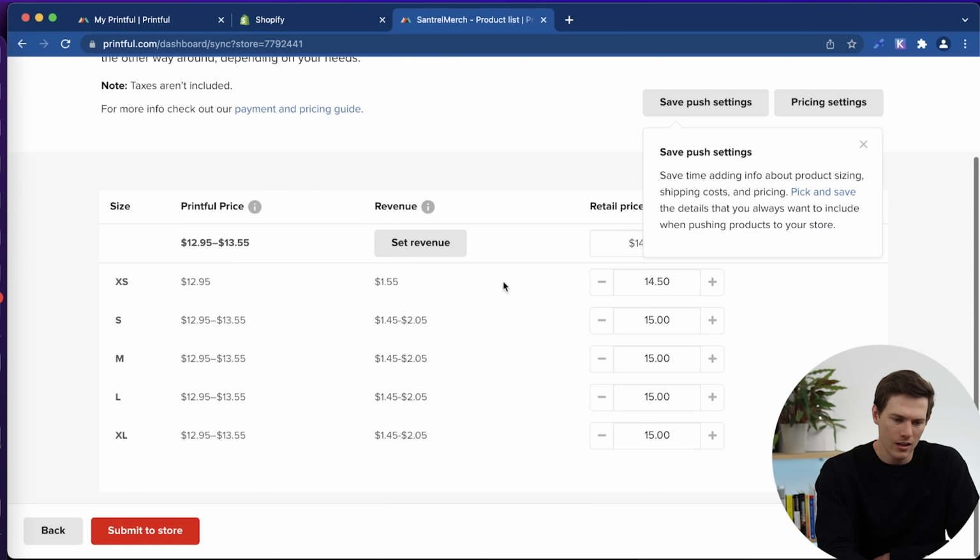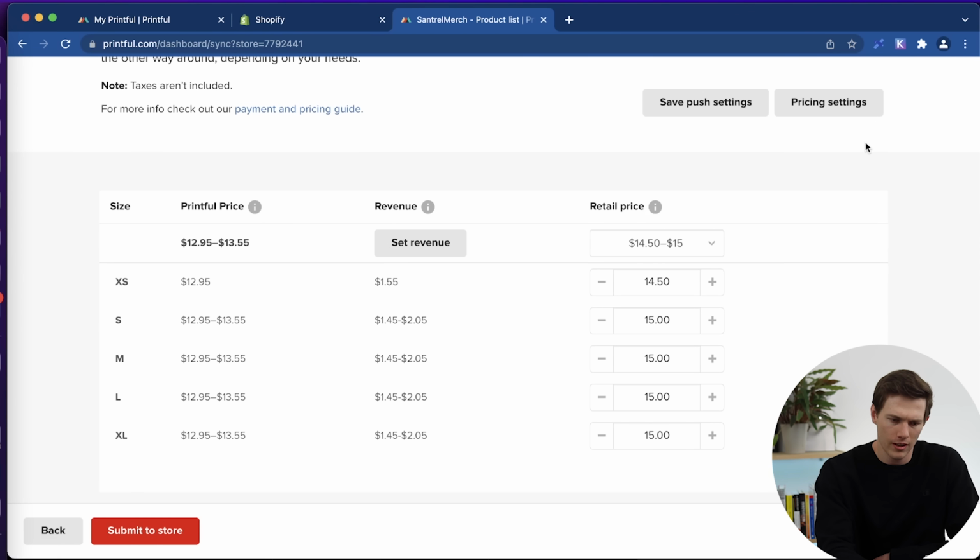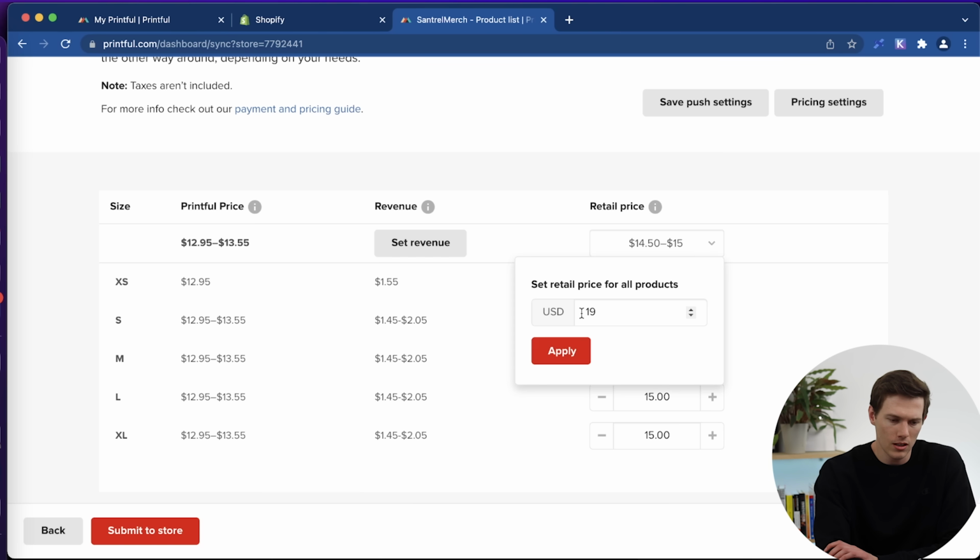So here you can see that we have quite a few configurations, obviously being the different sizes we have. And so the differences with sizing are really not especially large. You can see that the price is going to be about 50 cents difference is the suggestion there. So overall, you can see that we're getting about $1.55 in revenue right there, which is very, very low. So I think instead, we'd probably want this to be a little bit higher.